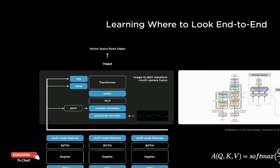Effectively, every single image piece is broadcasting in its key what it is a part of. So, hey, I'm part of a pillar in roughly this location, and I'm seeing this kind of stuff. That's in the key. And then every query is something along the lines of, hey, I'm a pixel in the output space at this position, and I'm looking for features of this type. Then the keys and the queries interact multiplicatively, and the values get pooled accordingly. So this re-represents the space, and we found this to be very effective for this transformation. If you do all of the engineering correctly, this again is very easily said, difficult to do. You do all of the engineering correctly.